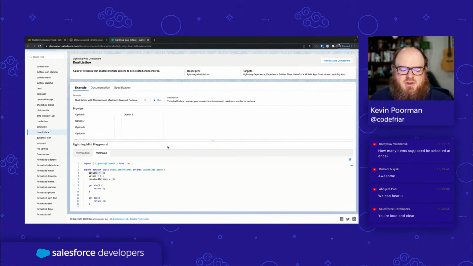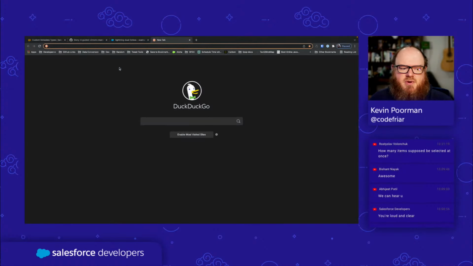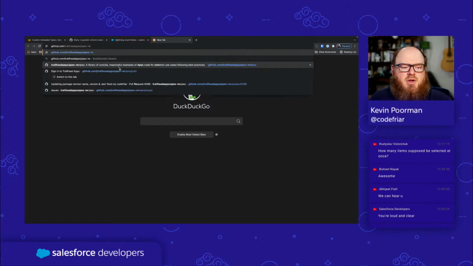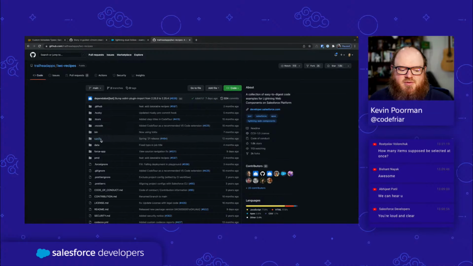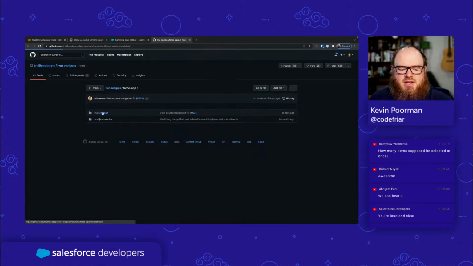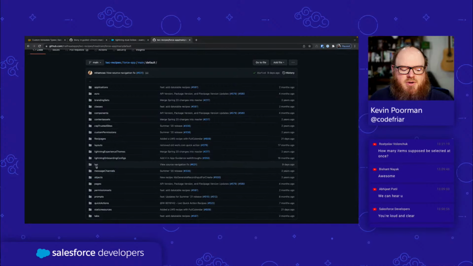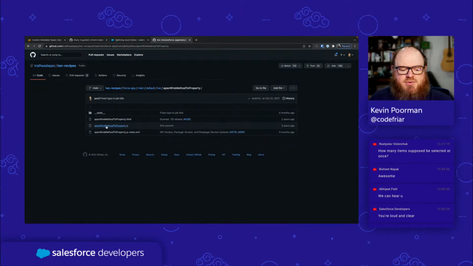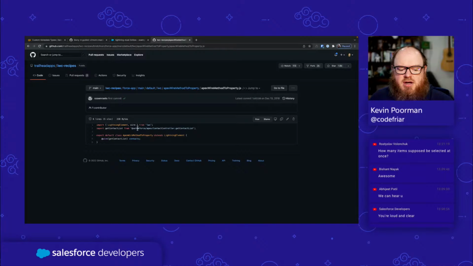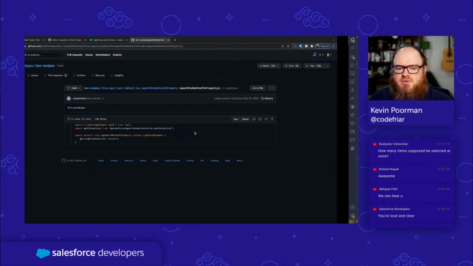and I always have to look at the docs for this, so I always go to GitHub and look at LWC recipes. The thing is, I just don't write enough LWC to remember this off the top of my head, which is a shame because I really like LWC. But I'm going to go look at the LWC examples here, and Apex wire to property. That's what I want. We'll look at the method here. We're going to grab the wire, which we did, and then we're going to wire in a particular method. That's fine. And then we're going to call that method and give it a property. So let's look at doing that.